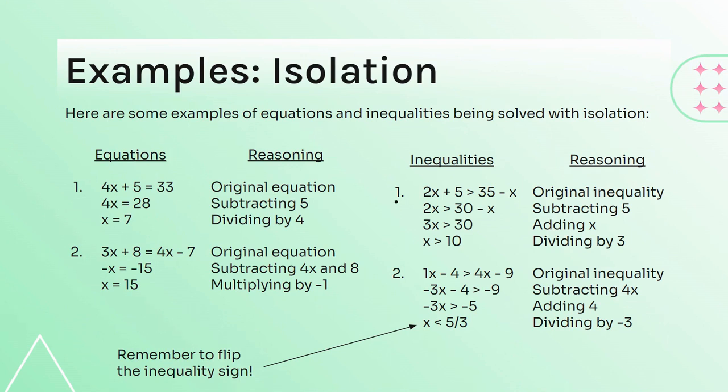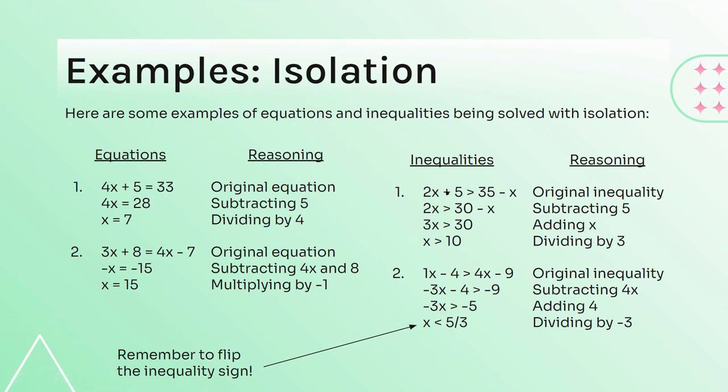And here you can look at some examples. So here we had 4x plus 5 equals 33. Then we subtracted 5 from both sides and divided both sides by 4. So the steps are all listed here if you want to follow along. And basically we just isolated x. Right? Same exact thing here. Here we subtracted 4x from both sides and subtracted 8 from both sides. And there are a lot of different ways you can do it. That's just one of the ways that I did over here. And then I multiplied both sides by -1 to remove the negative x and make it just an x. And that gives x equals 15.